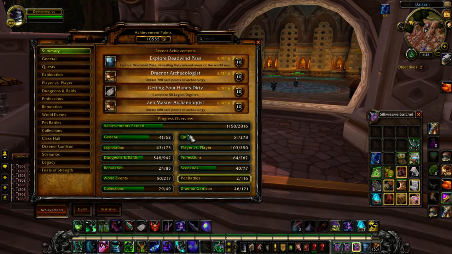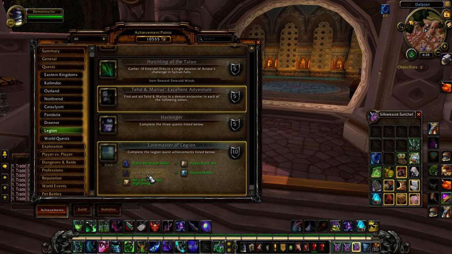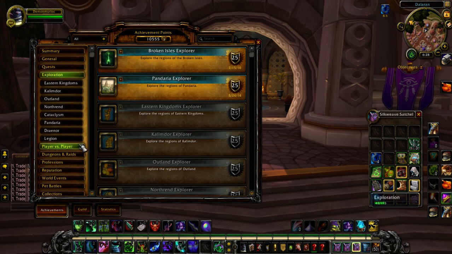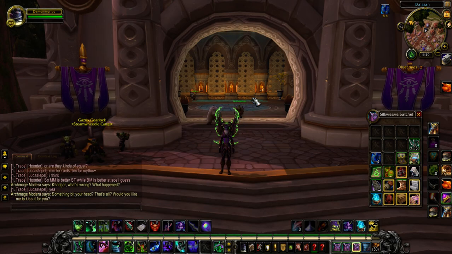Now I was trying to complete, and I unfortunately can't because I can't do the raids, right? I needed to do one raid and I would be able to complete this, but I was trying to complete the, let's see, this right here, it says Broken Isle Pathfinder. I was gonna complete it, but I can't do Loremaster of Legion because I can't do Good Sir Martin, because I can't do Growing Crisis. Growing Crisis is impossible for me to complete unless I get into a raid, which I can't get into. So I was going to see if they stacked, because the 20% from that might stack with whatever speed bonus the Broken Isle Pathfinder might give. It says increased mount speed in the Broken Isle, but I don't know if they'll stack. It would be cool to see, but unfortunately I can't complete it.